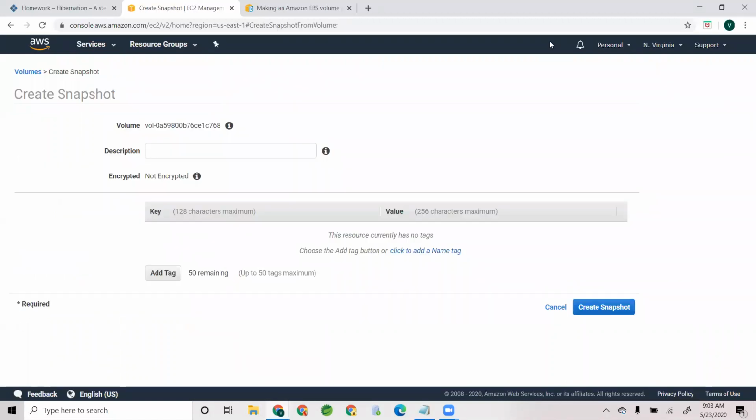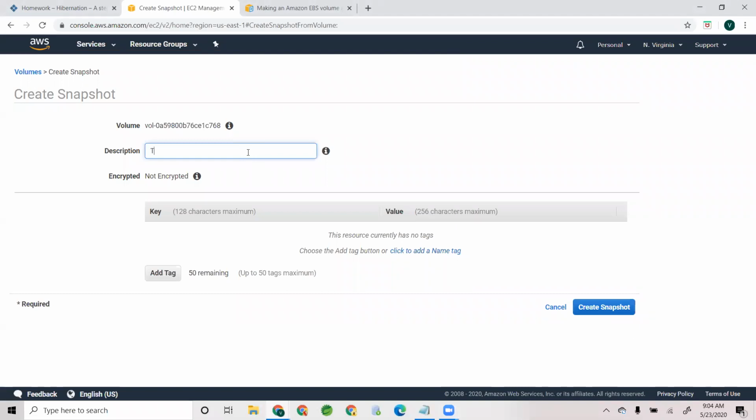Take a picture of it. Okay, so what I'm trying to do now is create a snapshot here. So I'll take a copy of my EBS volume. A snapshot is nothing but taking a picture of it. Whatever is out there, you're just making a copy of it and putting it outside. When you take a snapshot, these snapshots are actually stored in S3.